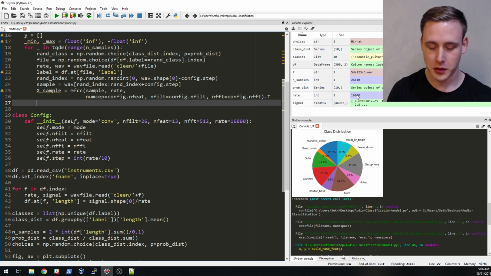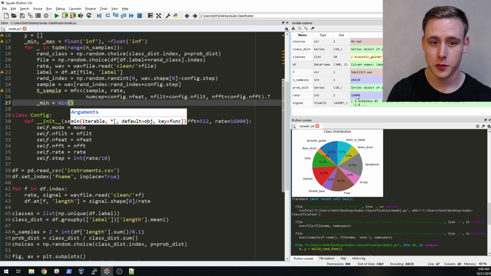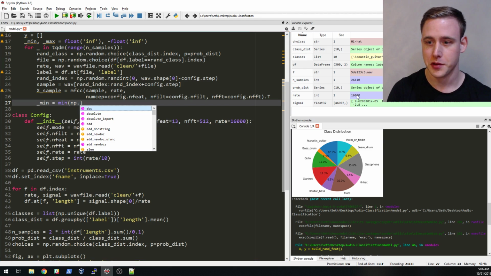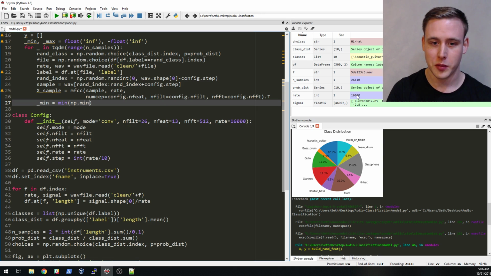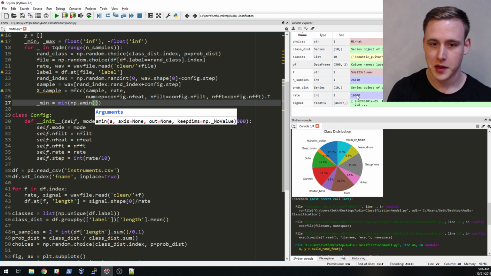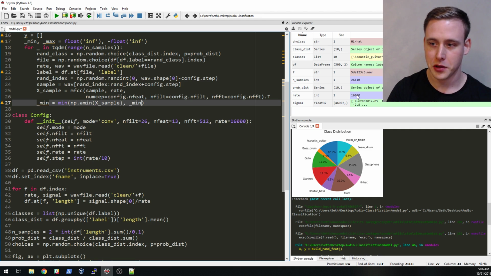So the next thing to do is we need to update our min and max. So it's going to be like a running minimum. And the way we do that, and why we initialize those values, is we do numpy.amin. An amin lets you take an entire matrix and push it in there, and it'll just grab the minimum value from that matrix, and we'll check that against our existing minimum.